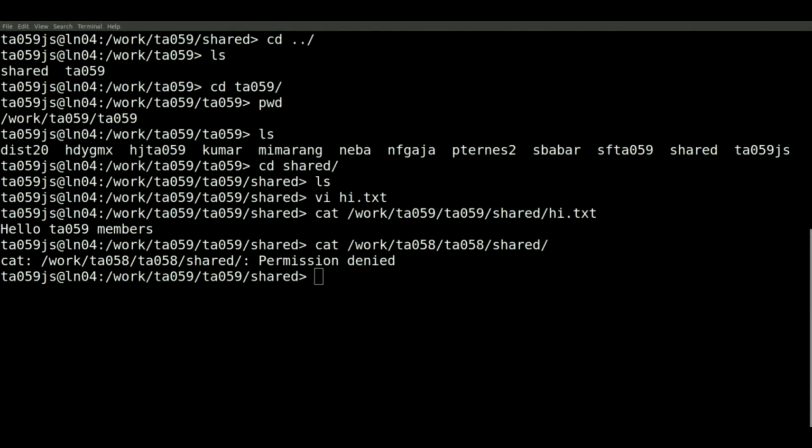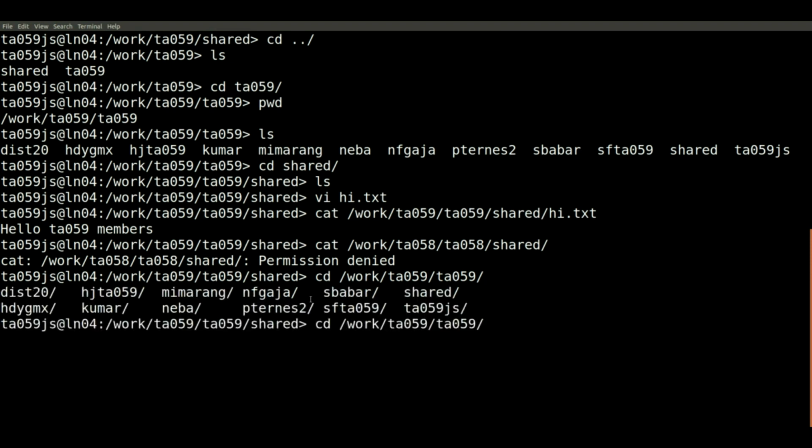Okay, so one of the questions is, I do not have permissions to access the work directory. Could you check that? So the way that I accessed the work directory, I went cd /work/tao59/tao59. And at this point, I put in my username, which is tao59. Yes, I've got too many accounts now, as you probably saw earlier. I tend to use this as a shorthand. You'll need to enter your username instead.